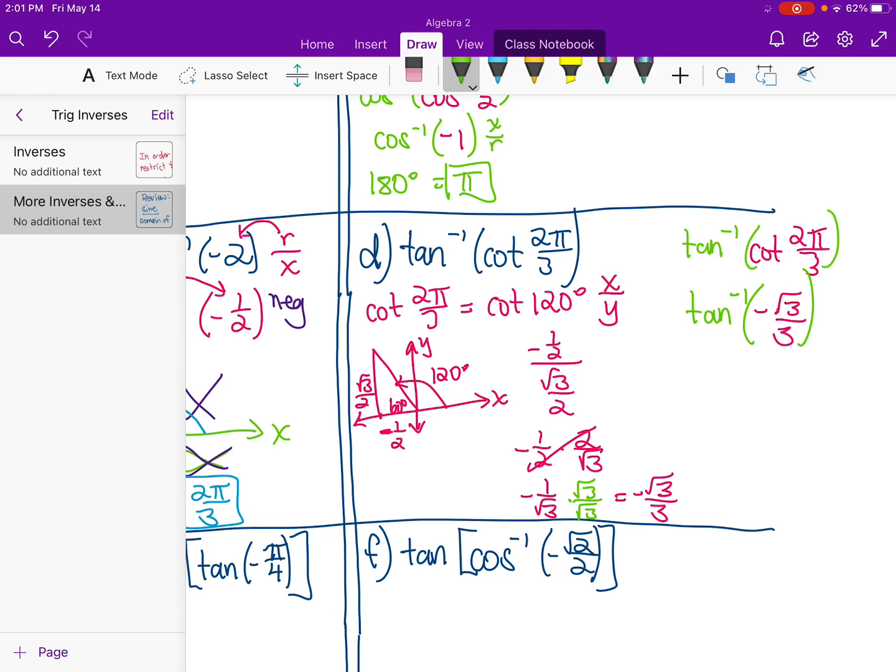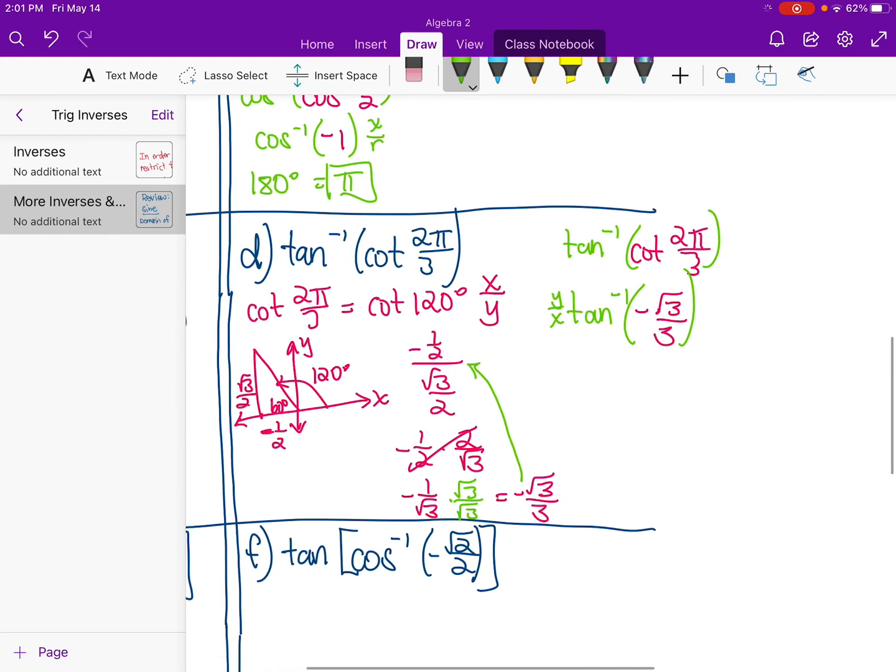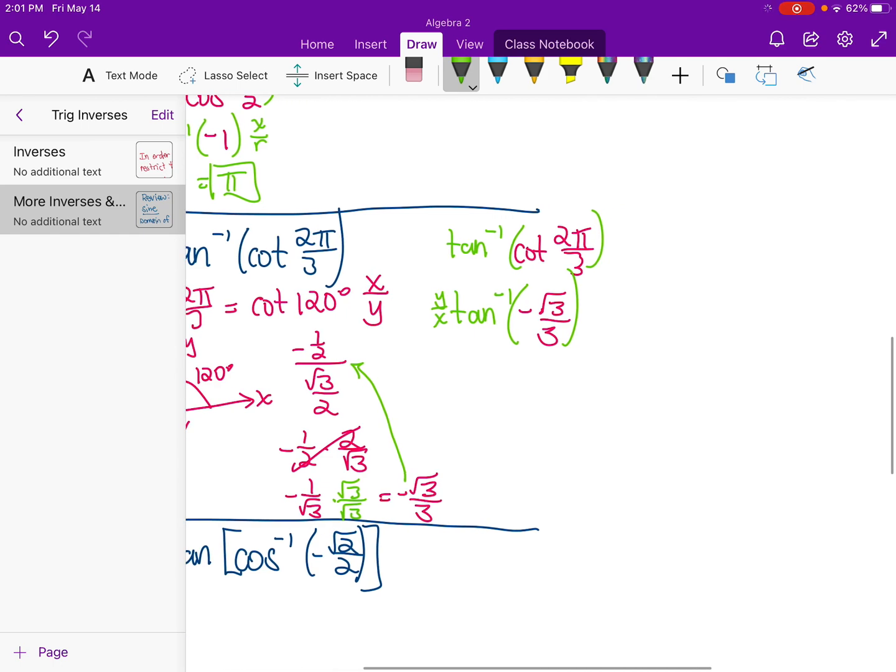So now I need to think, okay, I'm not going to overthink this. I'm going to go back. I know that it came from this. This right here came from that. But now tangent is y over x. So that means the y is negative 1/2 and the x is rad 3 over 2. Well, I just need to be careful though, because of the options, let me show you the options for this. It could either be this or this to get that negative rad 3 over 3.